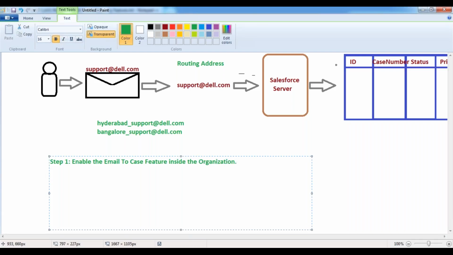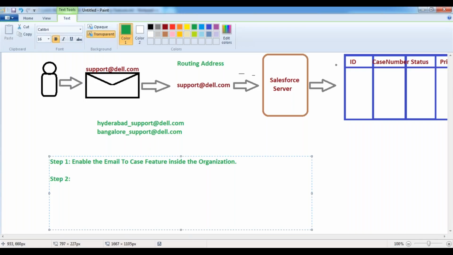Generally, web to lead and web to case features are enabled automatically by default, but the email to case feature we have to enable manually inside the Salesforce instance. How to enable, I will show you practically.